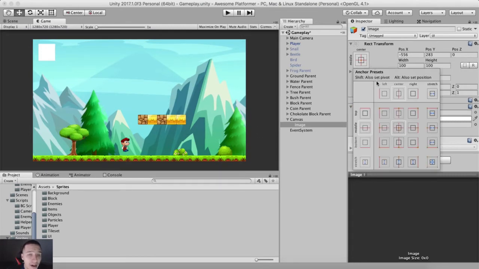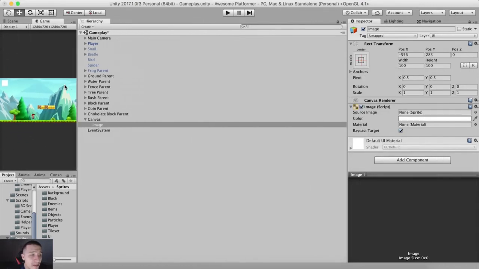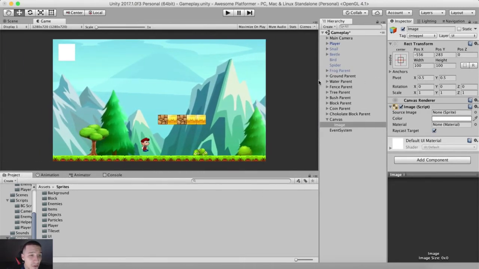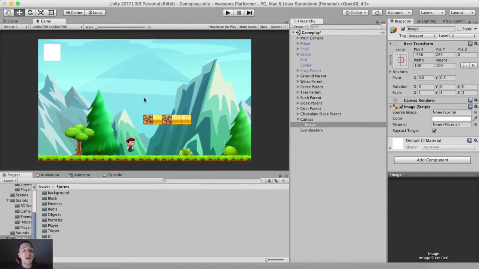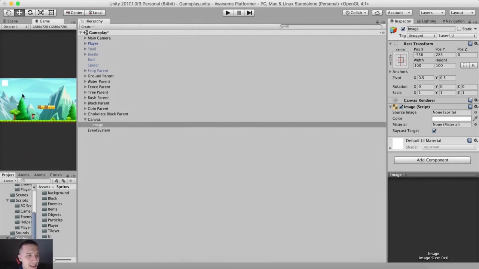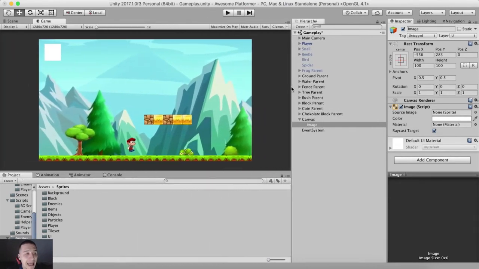Now currently the anchor is set in the center. So this game object will behave based on the center of our game, or yeah, the game that we are playing. Now we cannot see the effect right here when I'm resizing all of this, but it can happen that on some screen sizes you will not see your UI element because the anchor for it is at the center, but the UI element is positioned at the top left corner.